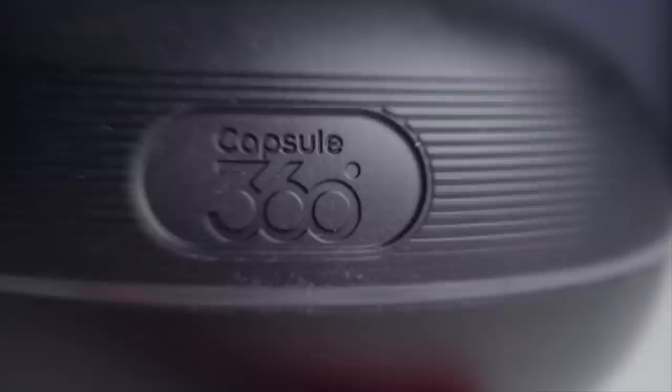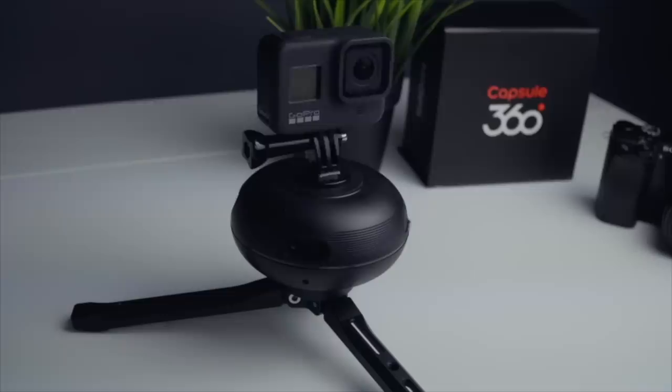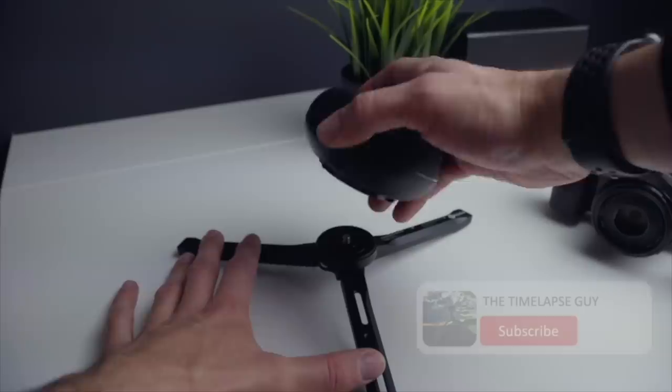The device itself has a micro USB port for charging, a power button, and two ports for camera control. You can use Capsule 360 with your DSLM or DSLR camera, an action camera, or your mobile phone. To set up the device on a tripod, you can simply use the thread on the bottom of the Capsule 360 and mount it directly to a tripod.